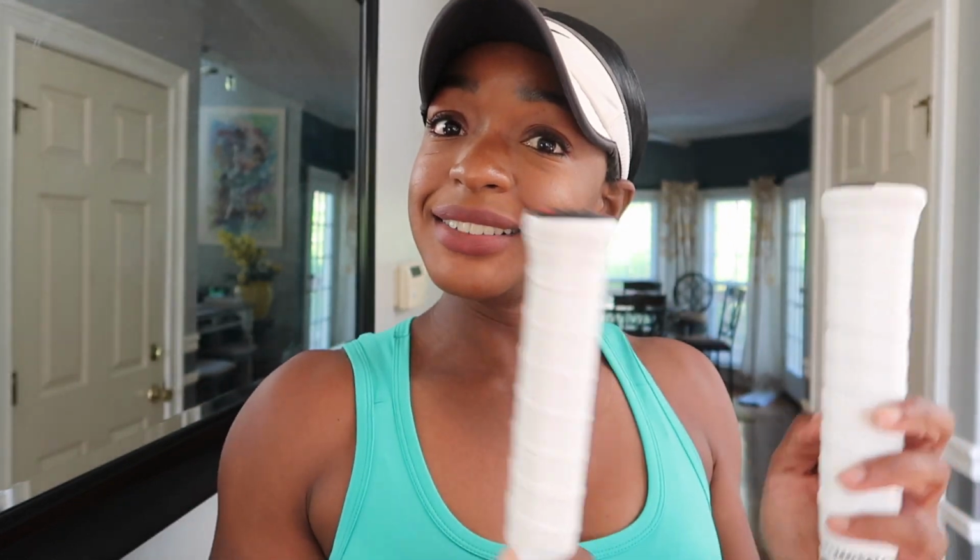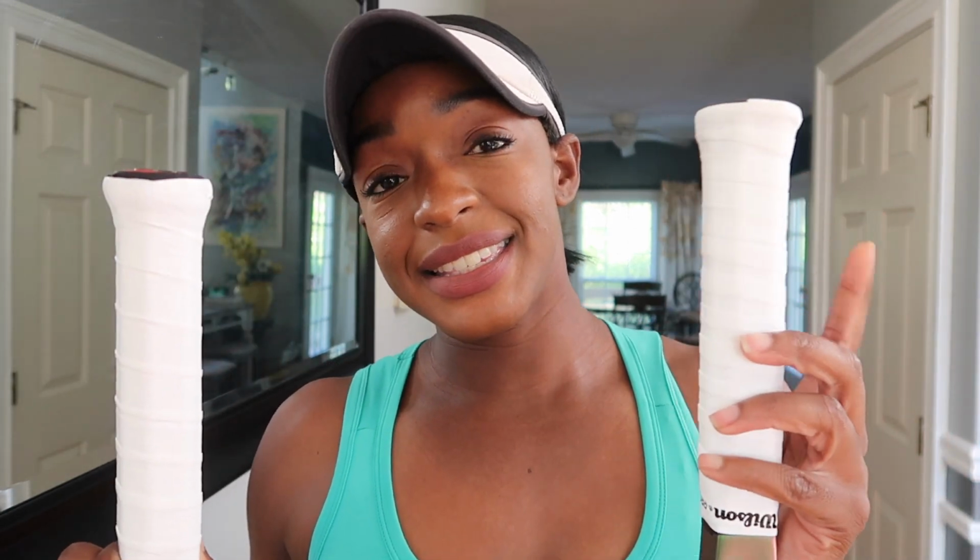Now, if this is not important to you, I totally get it, but it's something for me, and I'm just sharing it with you so you all know that there are different ways of gripping your racket depending on what your comfort is. So this one is a flat pattern grip. This one is a little bit chunkier. You can see the grooves are thicker here. Okay, so that's that. That is my tip for you all.